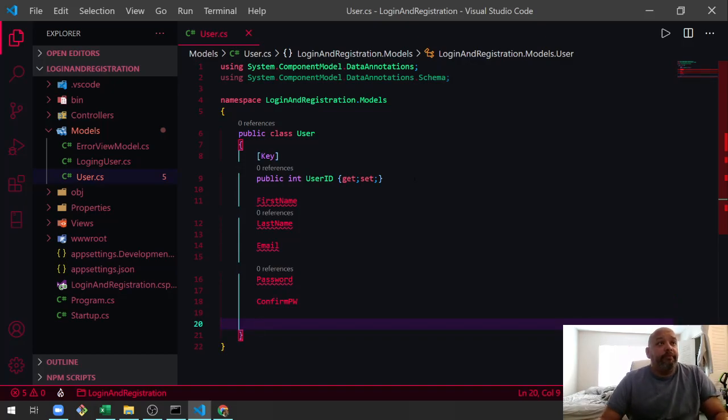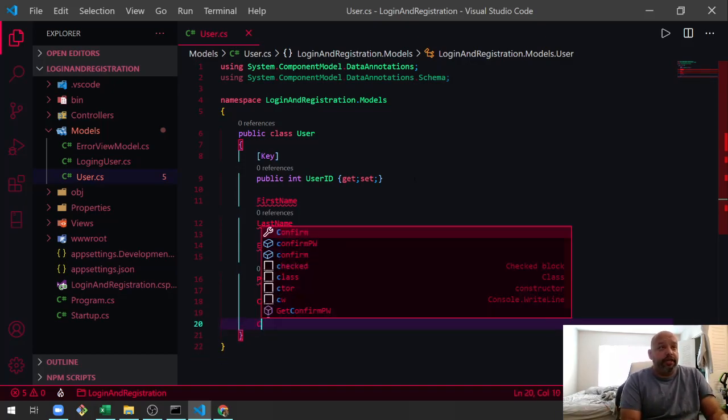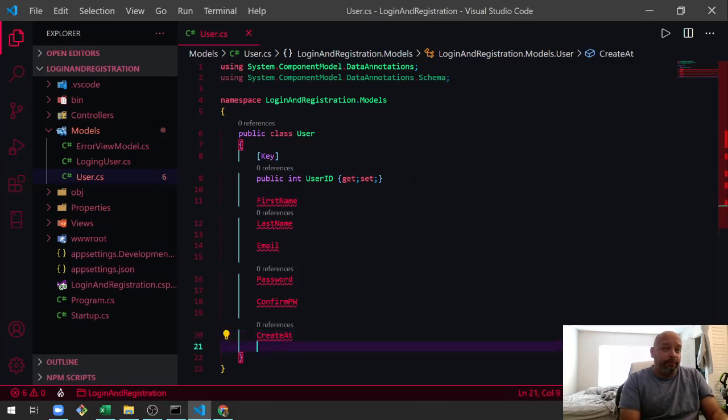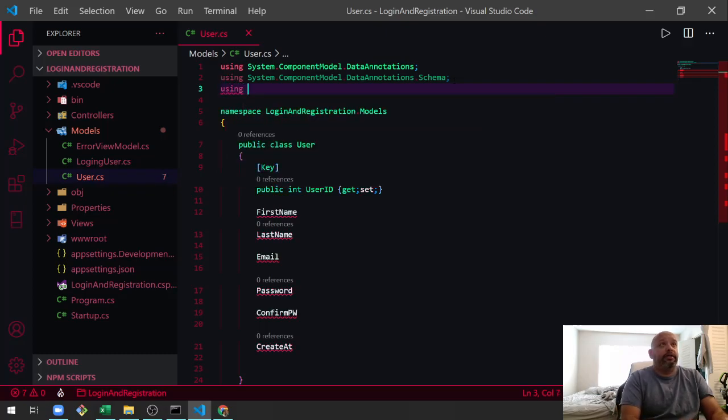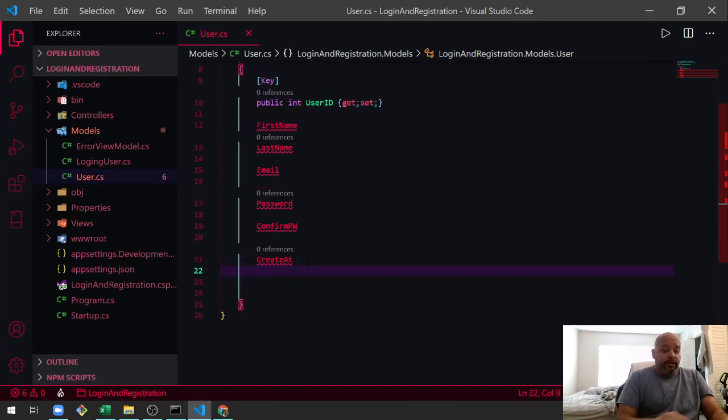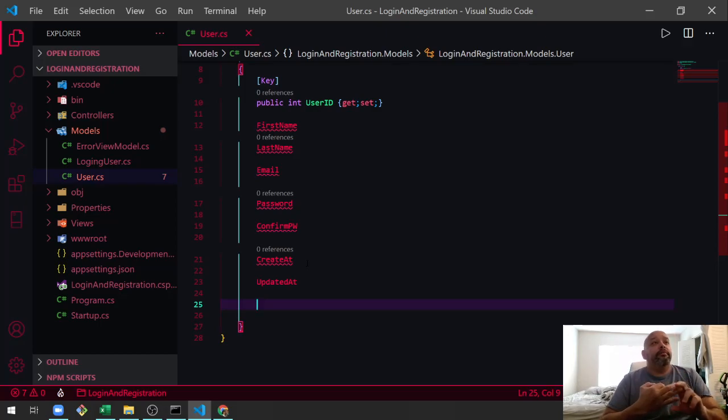And then I'm also going to be needing a created at. And we're going to have to add this in here. So let's just add it in before it says to add it in. System. And that's for the date right here. We're going to be using the date, which is created at and updated at, because eventually we're going to get so good at this that we're going to be able to update it at. Let me see. First name, last name, email, password, confirm password, created at, and updated at. I think that's all we need right there.